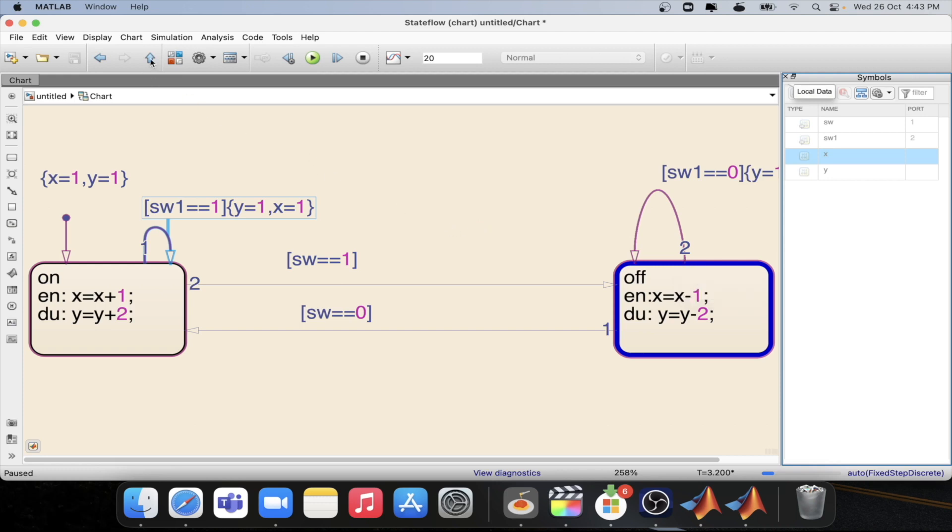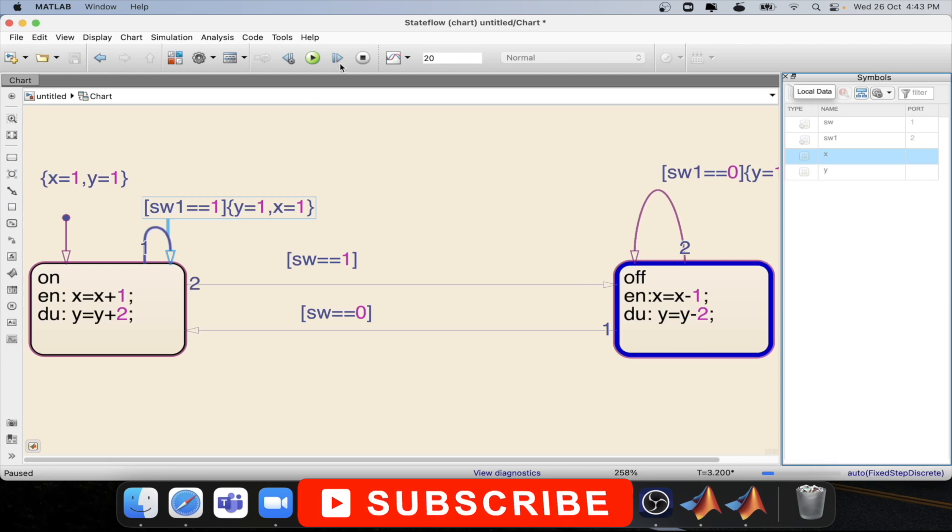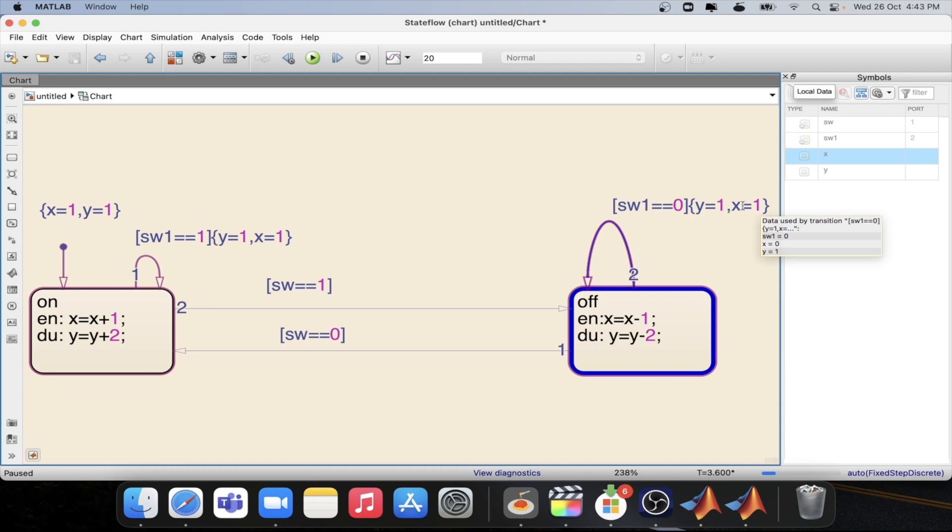Now at this moment of time we have the value of x equal to 1 and y equal to 1. Now let's enable the condition which is already enabled. So now let's step again. It will take this transition to set the value. So it is now able to take this transition. Now x should be 0. Y should be 1. Because while leaving it has set the value of x equal to 1.